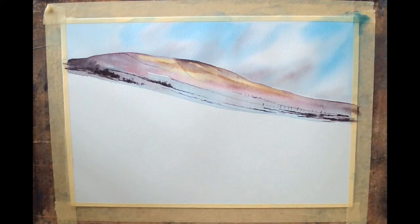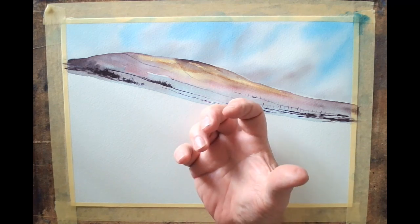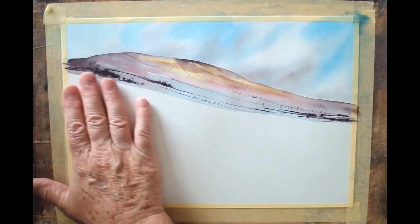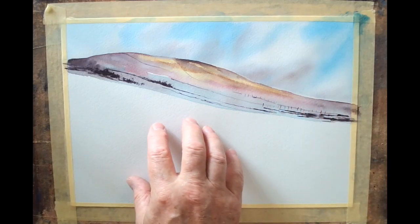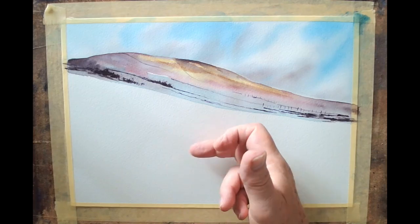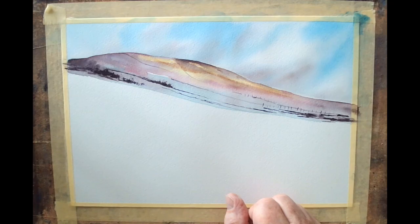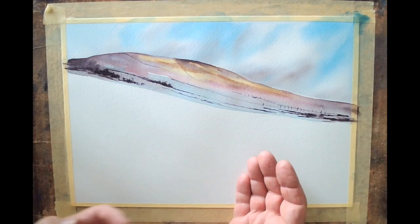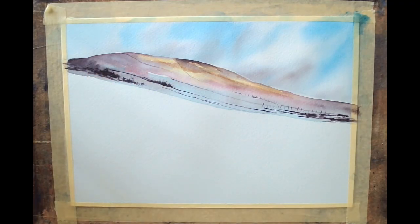That's that whole section done and dried, and now I want to create this really impressionistic foreground. So what am I after here? I'm after a meadow sweeping down with tufts of heather on here, and I'm also going to try and put a few rocks in as well, and a few flicks here and there to try and get some various grasses and things. So again, it's an impression. I'm going to try and leave the bottom corners white so that all of the impression is kind of here in the center of the frame.